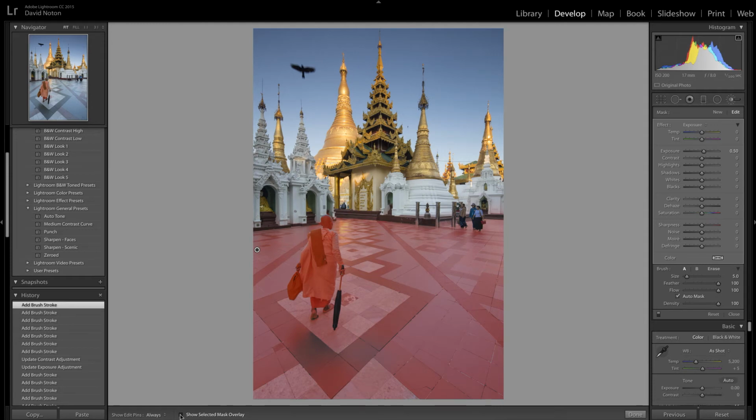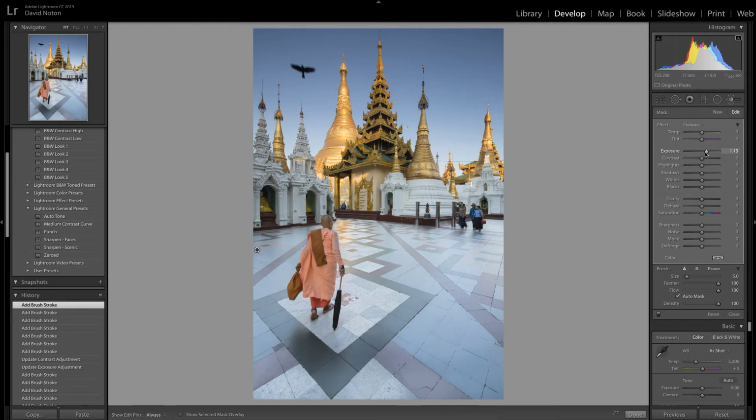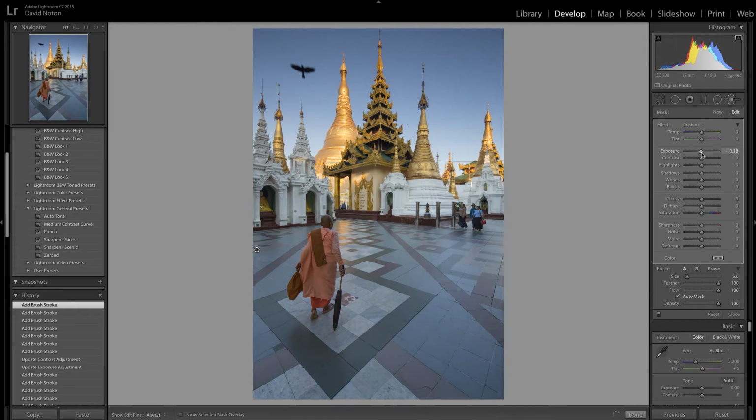Unselect the mask overlay, and now I can adjust this area of the picture to suit brightness and contrast, and in fact highlights and shadow recovery as well. I'm actually going to just look at exposure first and go about plus, how far? Again, around about plus 45, I think.